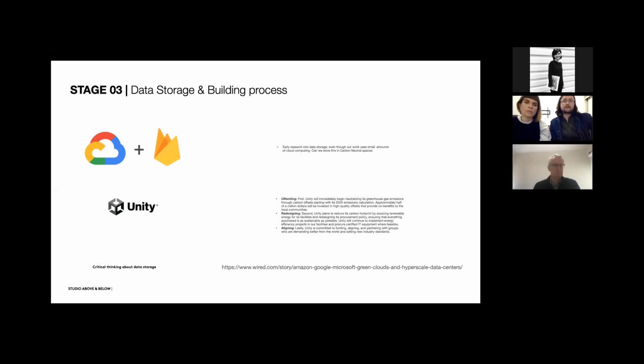With this project, we're trying to be critical about using carbon neutral spaces right now, the same as using Unity, which aims to offset its carbon emissions already. So we feel that if we're trying to upscale this work and think about carbon neutral services, designing even on a small scale right now should try to be carbon neutral as possible. So we're looking into different cloud services that offer this, as well as the techniques we use to build this service.